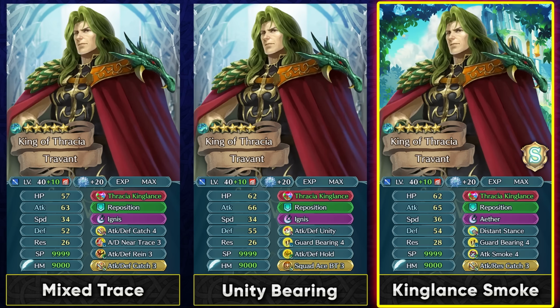Now Solid Ground is also an option that you could run in his slot A, but I think that other skills which provide another effect are probably better because even if you run Solid Ground and boost up his visible defense, you're still going to be reducing his resistance, which is not the best thing because it's not like Dragon units are rare or anything like that. You're still going to be facing them. So I do like Attack Defense Unity especially, and Distant Stance if you're going to be going for all-out tanking.